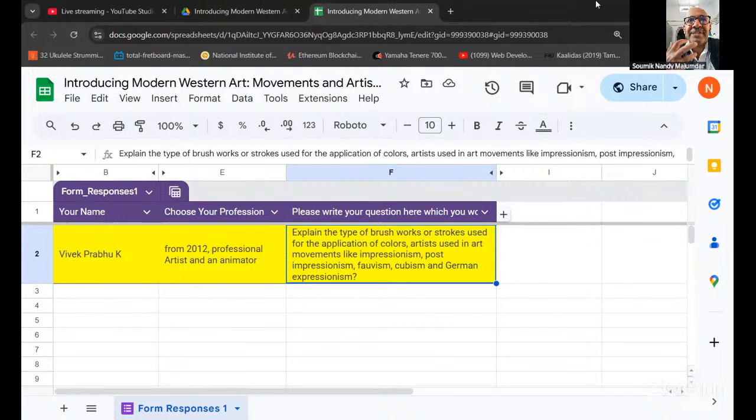There is a kind of sense of hurry, a restlessness, some kind of feeling that we need to finish it up, we need to do it. We need to express not only what we see, we need to express also what we feel. Now, this feeling part becomes extremely important also in the case of German expressionism. I have skipped two movements mentioned here in between, Fauvism and Cubism. I'm coming back to that.